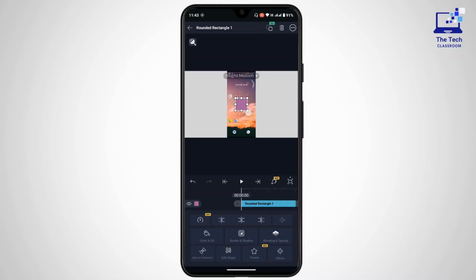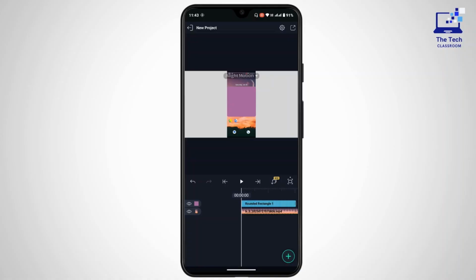All you have to do is add this rectangular box to that area on your video where you do not want to crop. So for example, I want to keep the middle part of the video and I want to crop the remaining part. So you have to expand that object onto that area.